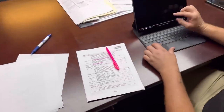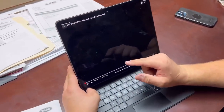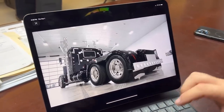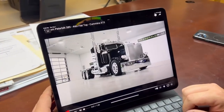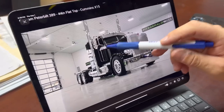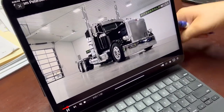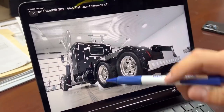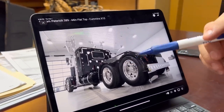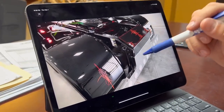I wanted to show you guys this truck on my iPad midway through — this is extremely similar to what I'm speccing out. It's a truck from Fitzgerald's from several years ago. It has the same breathers and rain caps we're going to be putting on our truck. It does have dual stacks on it. I'm not going to be doing full fiberglass fenders on this, so those aren't the same.